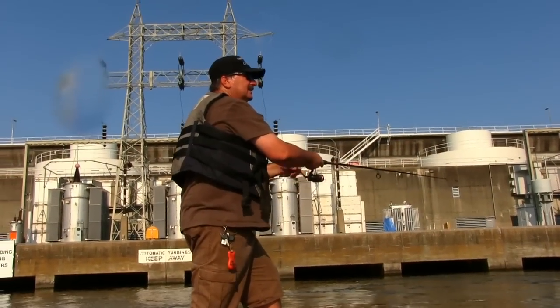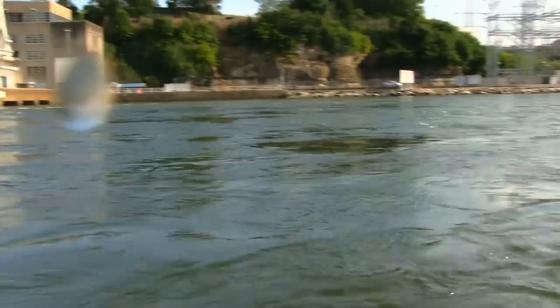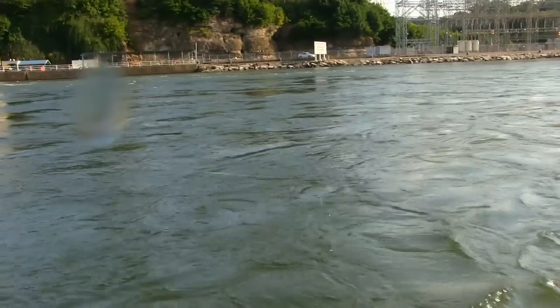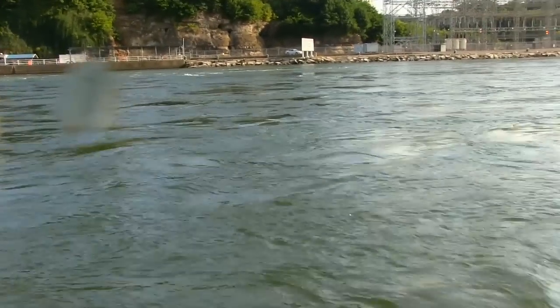Catch one this time. There he is. I got it a little farther in that seam. My boat is swaying back and forth. Sometimes I'm able to reach that seam, and other times just shy of it. Oh, that's a big one.